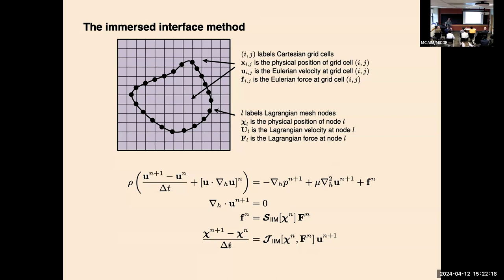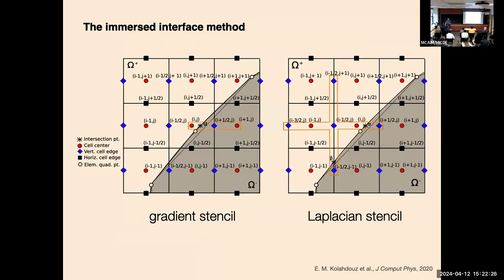Yes. The representation of the interface. Is it solely through the... Yeah, I didn't say, you missed it because I didn't say it. So in all the computations I'm going to show you, we're going to use a triangulated surface to describe where the interface is. And you have its vertices, and yeah, that's right. And so then you have to do basically ray tracing to figure out where the finite difference stencils cut through the facets of your triangulated surface.